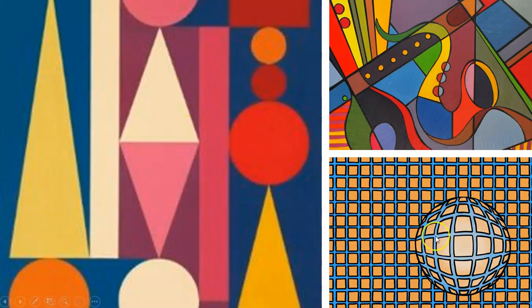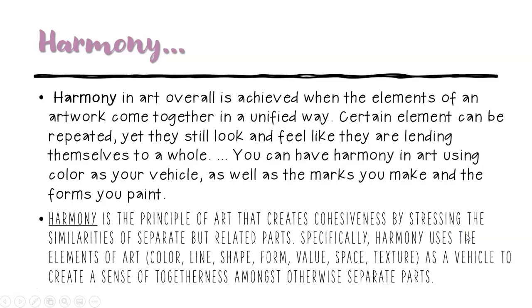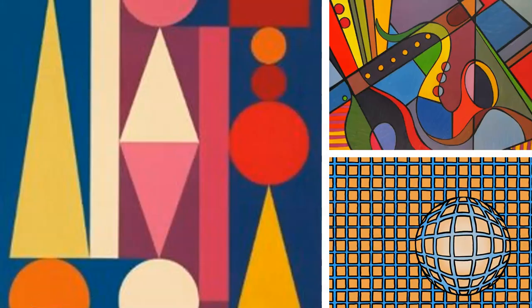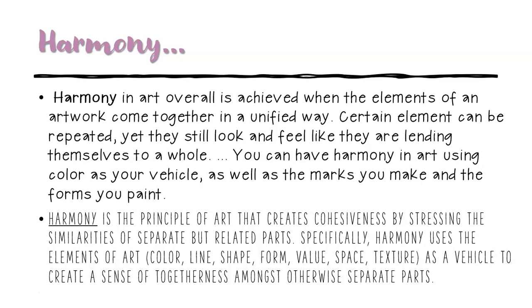This bottom right one is a great example of variety, showing the straight lines contrasting against the curvy circle lines. And it also uses contrasting colors like blue and orange. Those are complementary colors, remember that. So complementary colors help make things stand out as well and add that variety.